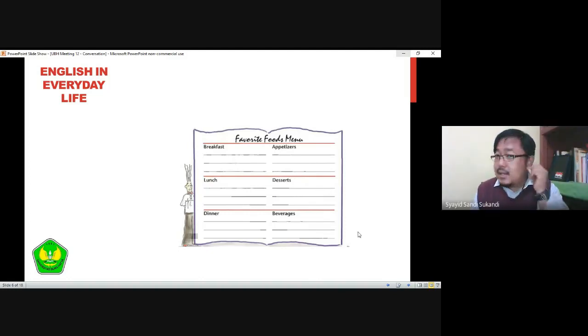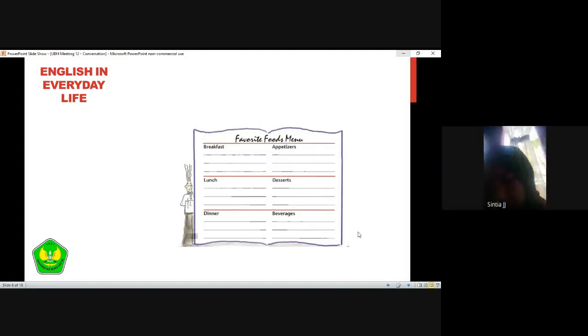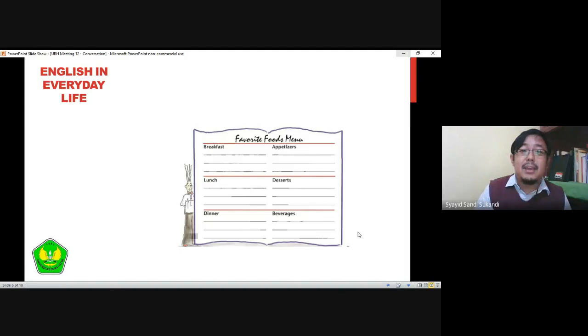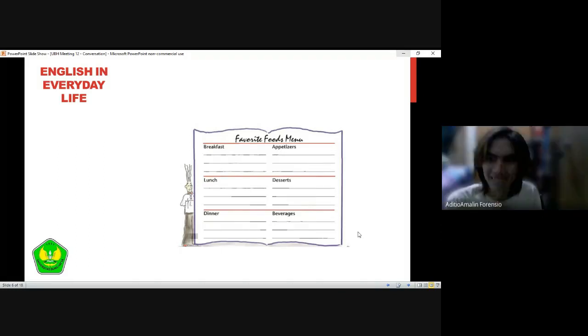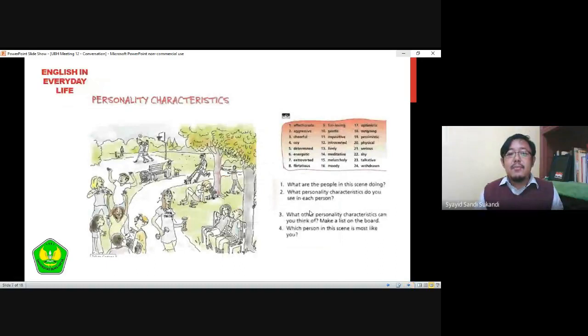You know what happened? In the morning when I woke up, when I did my subuh prayer, I saw them collapse on the floor. Yeah, like a corpse. Collapse, you know, like sleeping, but they will get drunk. Yeah, that's the way. They're relatively young. Okay, now we move on.